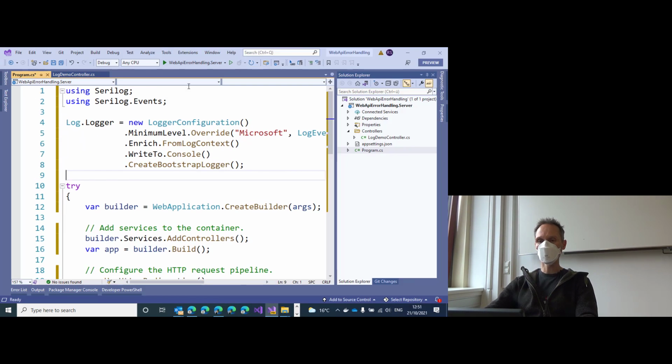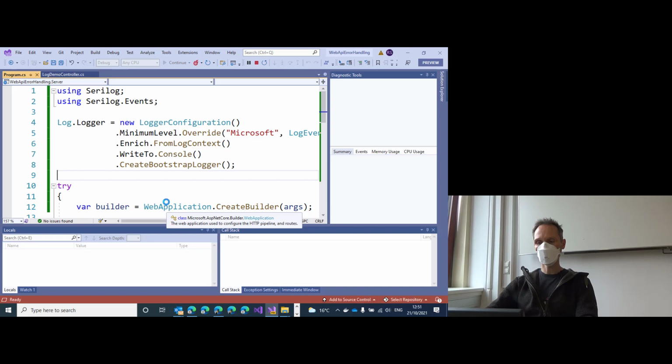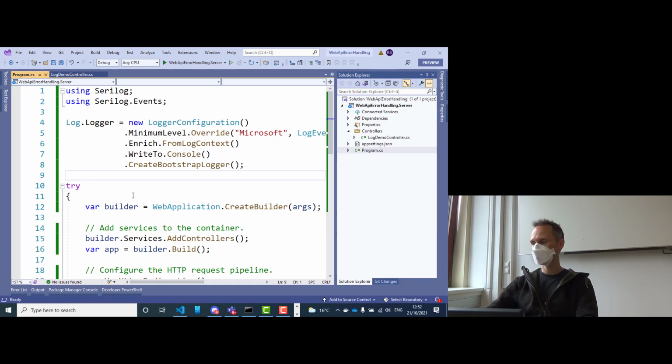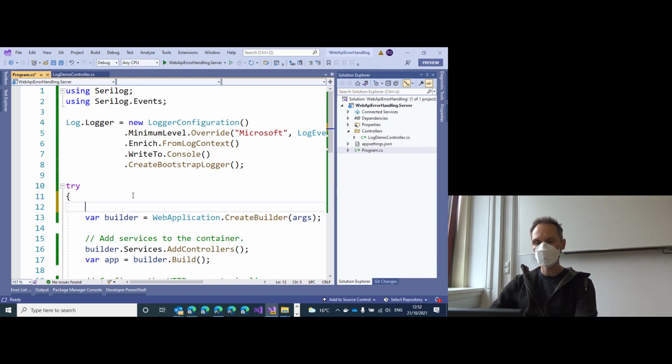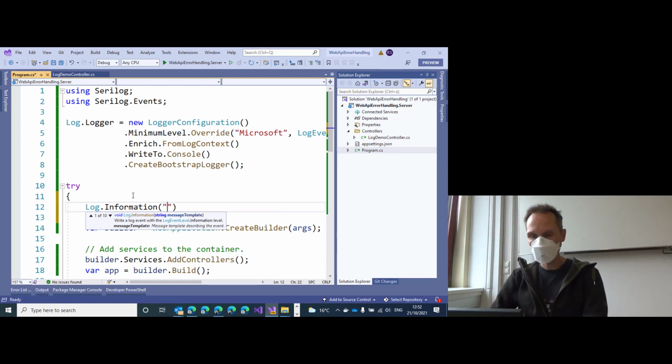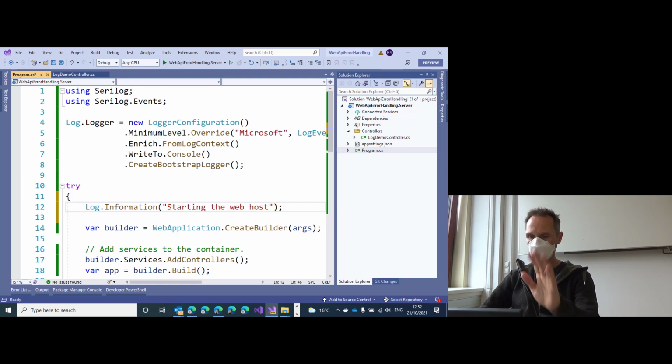This is the first step, and if you want to give it a try, you can run it. Nothing special will happen. The app will come up. We can take a look at the app output. And nothing really happened yet. It should still start. Everything is good. But let's try the Serilog logger. So inside of the try statement, just to note that we are here, we are going to say Log.Information, and here we say starting the web host. Okay, something like this. Give me a sec.